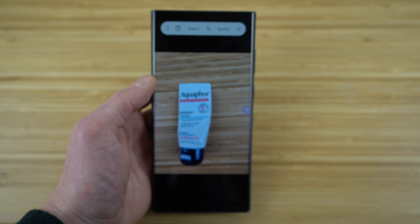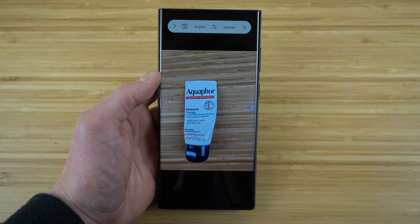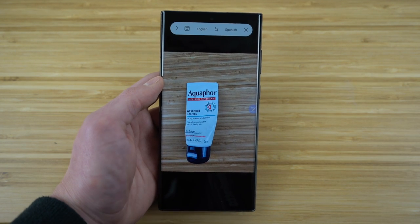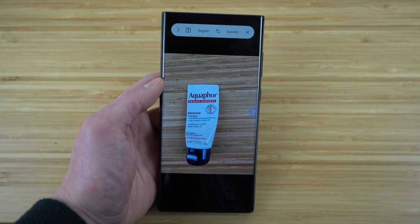I want to show you guys that because I feel like you guys deserved a better example, but definitely check out the S Pen's translate option when you have the chance. All you have to do is just hover over the certain word you're looking at to translate, and then you can change the languages up here. Super easy to use. Definitely recommend checking that out.